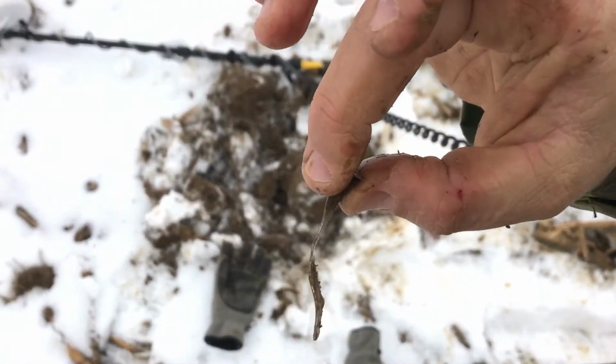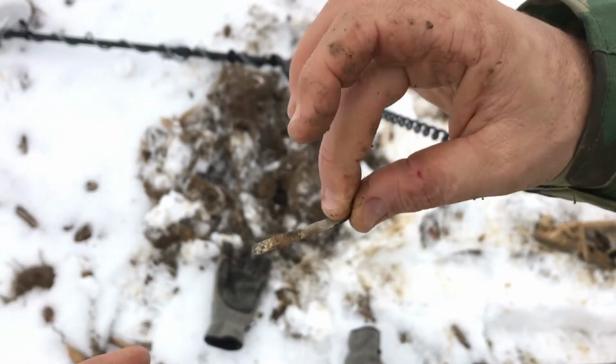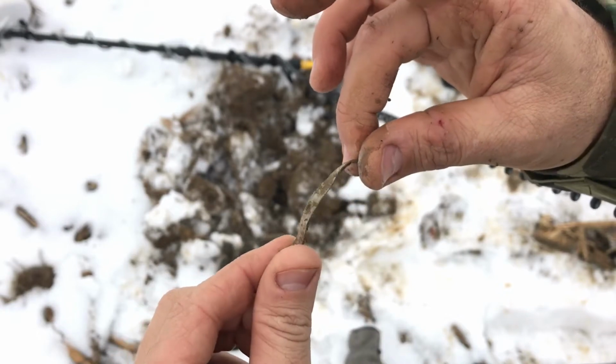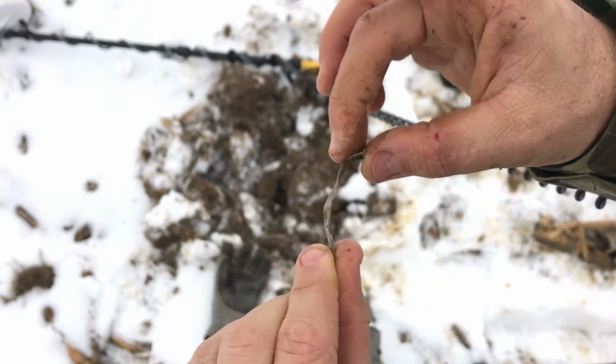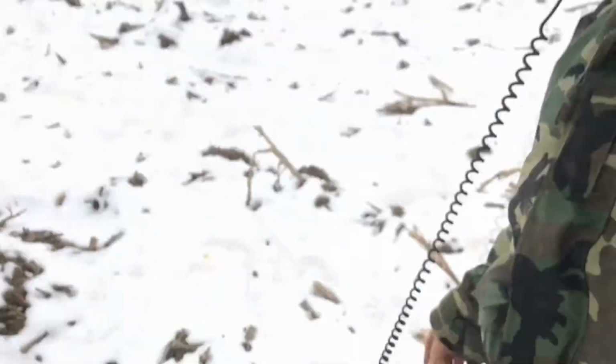That's what it is. Depending on how it was hitting it with the signal, magnetic signature off of this thing for the loop to coil, or the coil to pick up on, it could have been showing anything. It might have been why I was having troubles with it. But that's what it is. Nothing great, so we'll move on to the next.